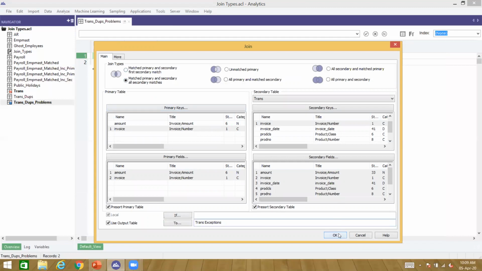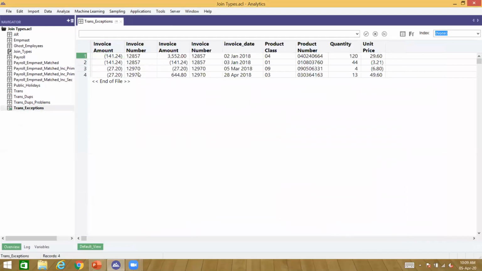And I click OK. And I get, instead of 2 records, 4 records, because this invoice number appeared twice and this one appeared twice in the other table. Now you can see the match here. So this invoice had those 2 line items. I must just be careful how I read this result and how I present this to someone in a report, because I'll get confused if they see those 2 columns like that. But now pull through the details.